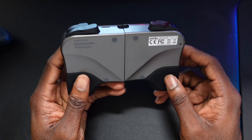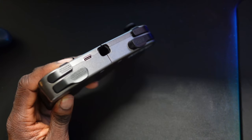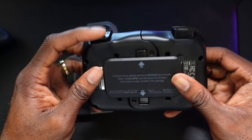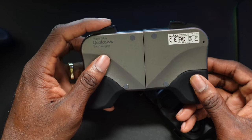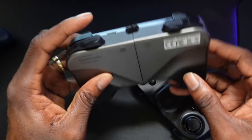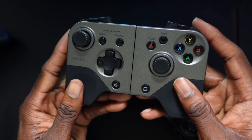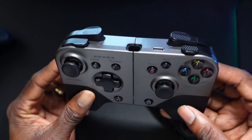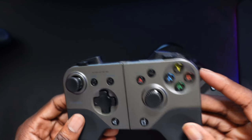The triggers are also interesting — these are not your normal traditional triggers. They're actually designed to fit your fingers differently. Normal traditional triggers go down like on the Kishi, but these go down in a push-down motion. It's very unique. When I first tried it, it was uncomfortable, but the more I played with it, the more I felt this was actually a better way to push triggers. I think more controllers should use this.